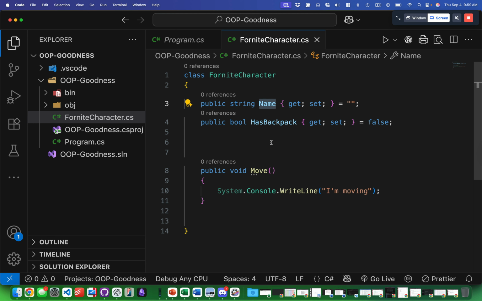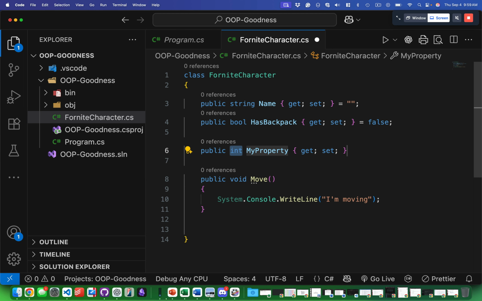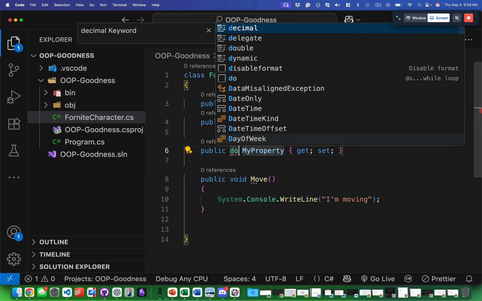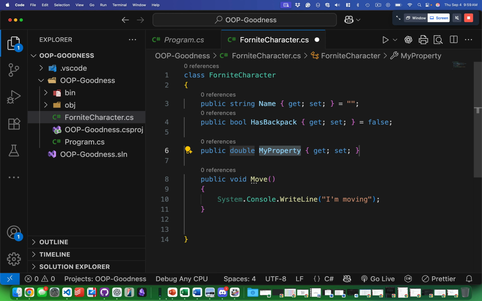Since this is so common, there's a snippet that's built in. If you say prop, short for property, and then press tab, it expands out to be a property. So if we want to change the data type to double, and then press tab, and instead of being called MyProperty, is there some double that's reasonable here, like hit points or life or XP?